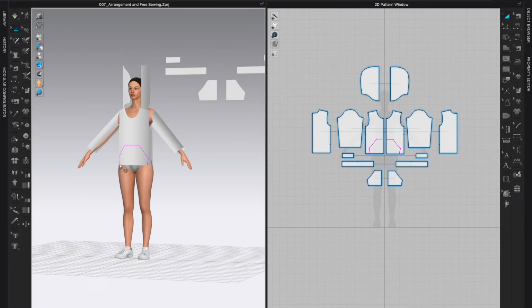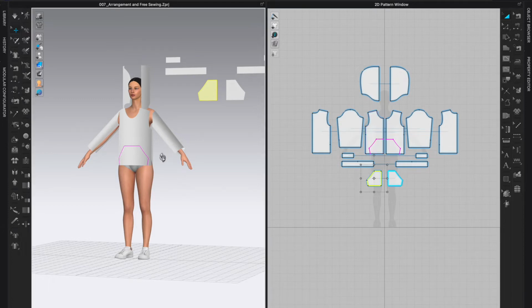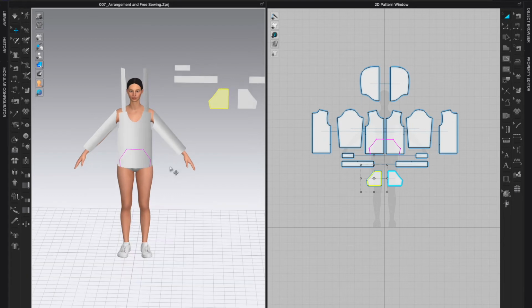And you can see here on the front, I have some internal lines. The default color for internal lines is red. I've changed mine in the user settings to pink, but just know that this is the internal line that you see over here on the 2D window. We have to sew this pocket to the front of our hoodie, and that's why that internal line shape is on there, because otherwise we would have nothing to sew to. And if that doesn't make sense right now, it will in a couple of seconds.